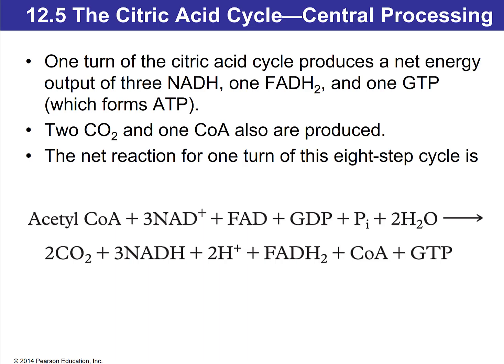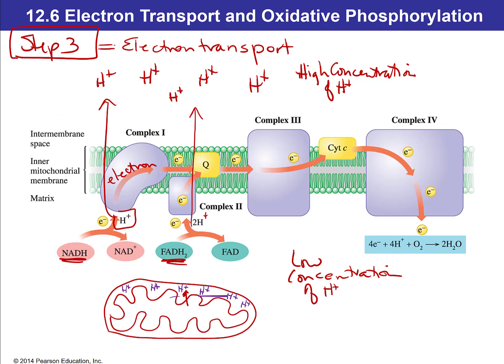This is sort of the summary. And again, you don't have to remember the exact number. We'll talk about summary numbers at the very end. But just remember, all of your CO2 really takes place in this step. This is where your carbon dioxide is generated. Because this is the last step, we made all these NADHs, we made all these FADH2s in the previous steps. Here's where they come into play.